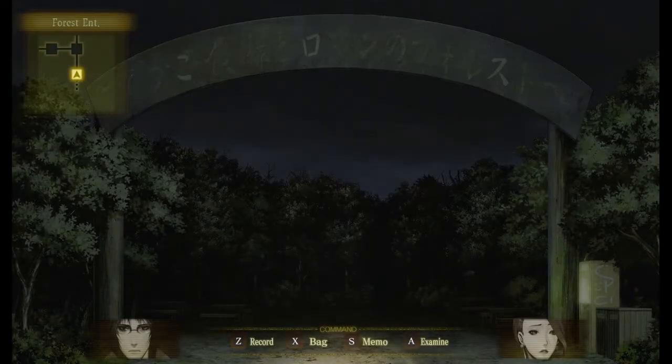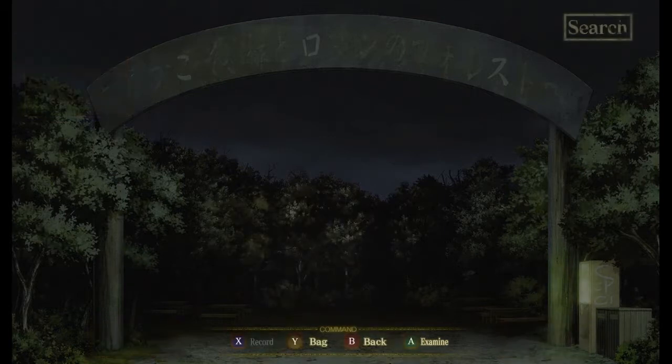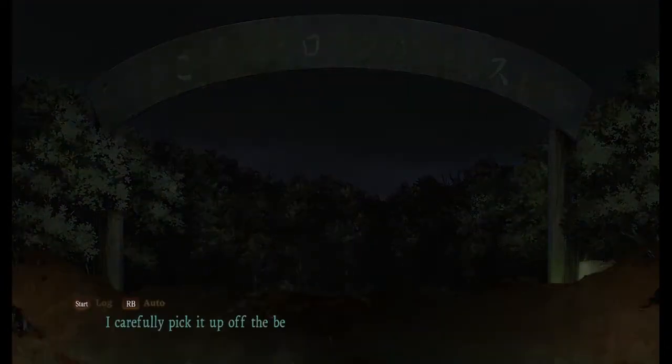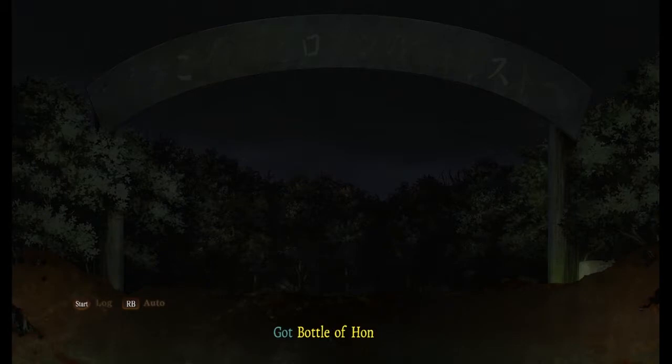Now, if you're wondering why I'm back at the entrance, it's because I realized I'd forgotten a few things. And on top of that, I also had a bit of a save file issue. So I redid a lot of stuff, but it turns out I actually missed some stuff in the beginning area. So remember, they were just having a beer over here. It turns out there's actually stuff here, and this is, I think, where I find the bottle that I need.